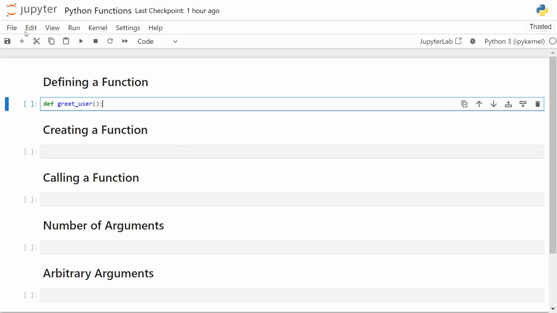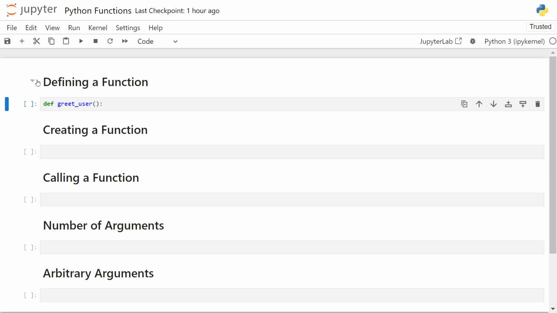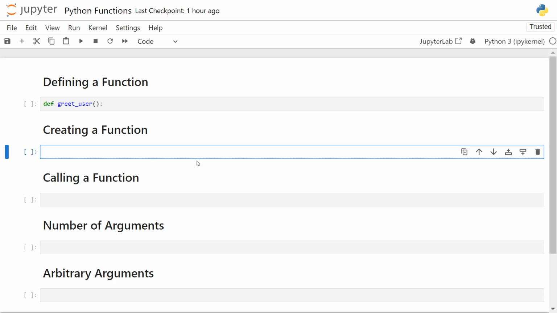So that is basically how you define a function. You use the keyword def, which stands for define, then you have your function name, your parentheses, and then your colon. Basically, that is how you define a function. After your function definition, you can go on to add a comment that explains what you are going to do, but we are going to look at that later. So looking at how you create your function, to create your function, basically you can come here.